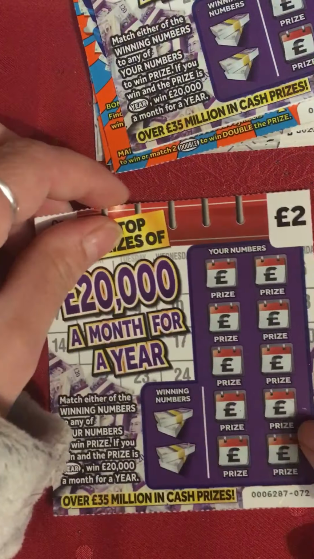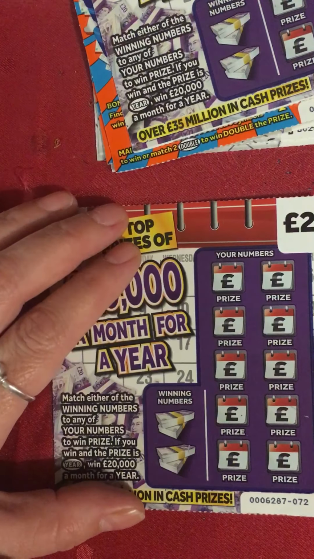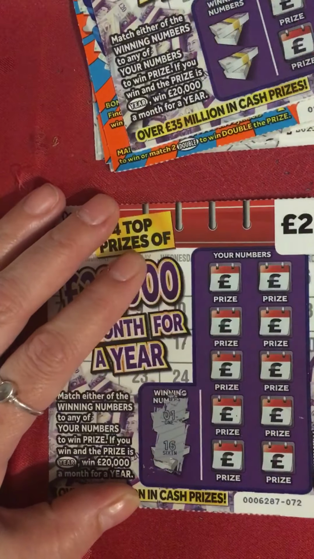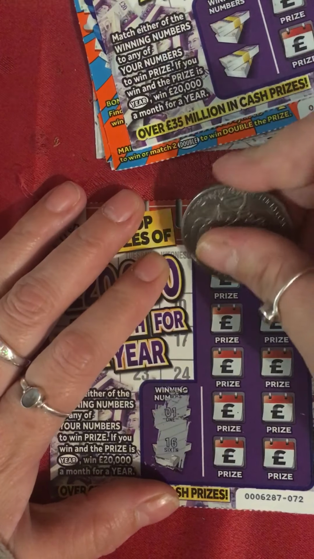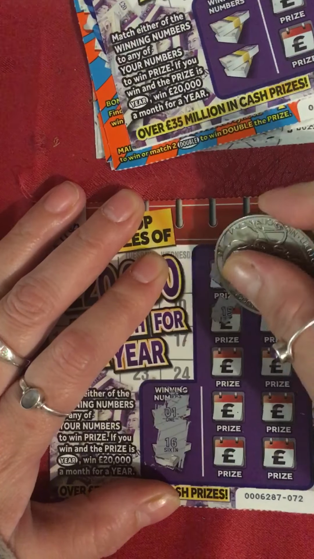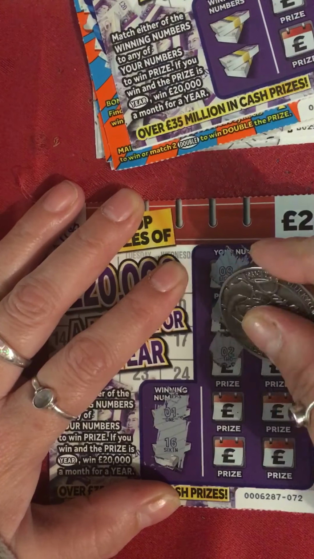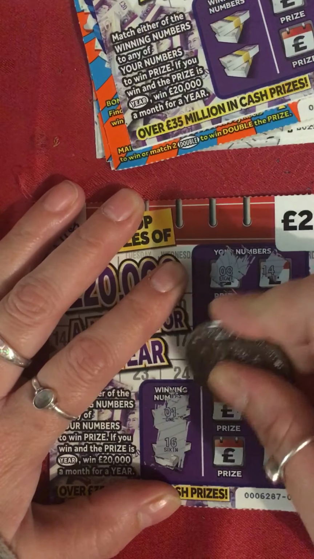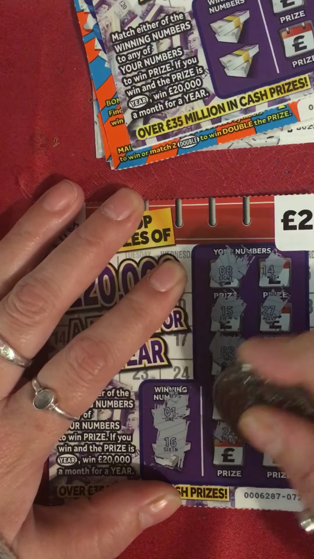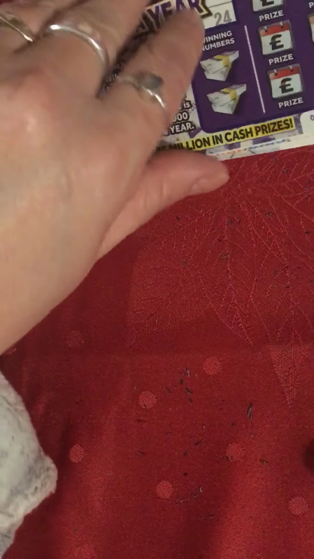Right, so going on to the £2 now. So we have two of these. £20,000 a month for a year would be lovely. And our numbers are 1 and 16. So we have an 8, 14, 15, 27, 2, 11, 4, 19, 24 and 30. So again, nothing on that one.